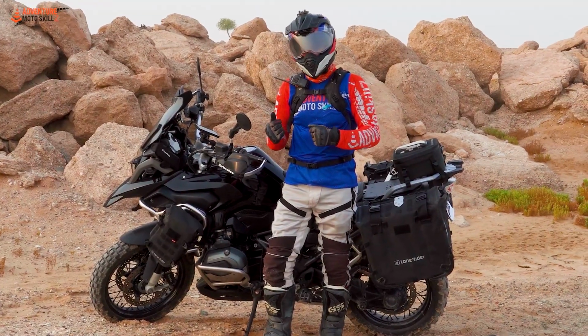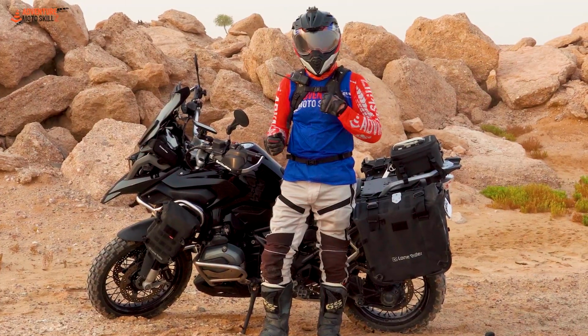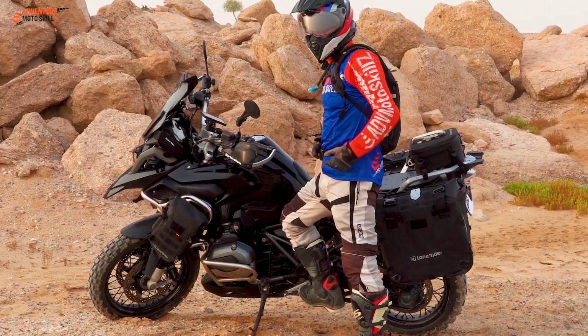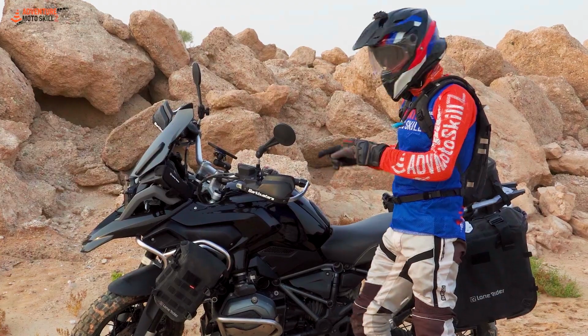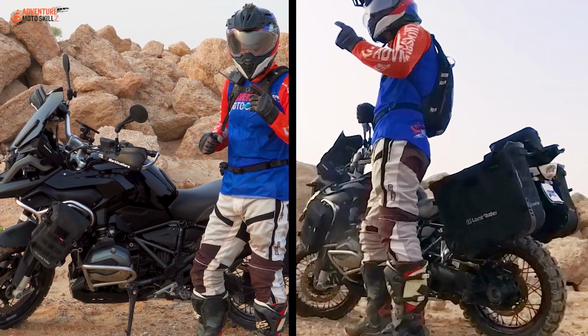When I need to get on the bike and the cowboy mount isn't the best option because of the terrain, my favorite method is the foot peg method. Stepping up on the foot peg, getting over the bike is much easier for me to swing my leg over the bike. So when we go to mount the bike from the side, we want to turn the handlebars full lock to the right. And this is going to give us several advantages.